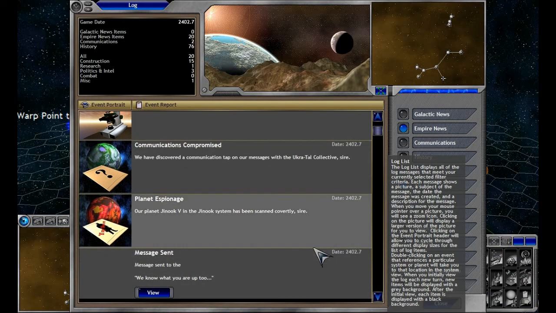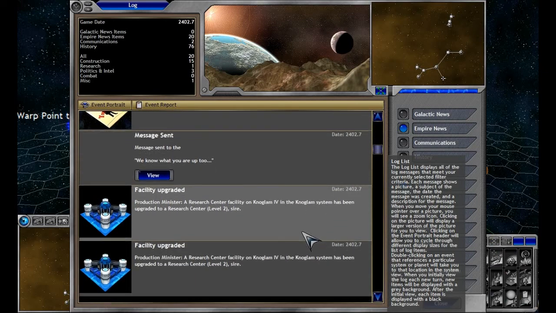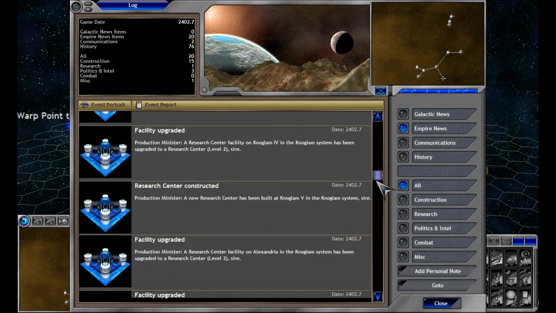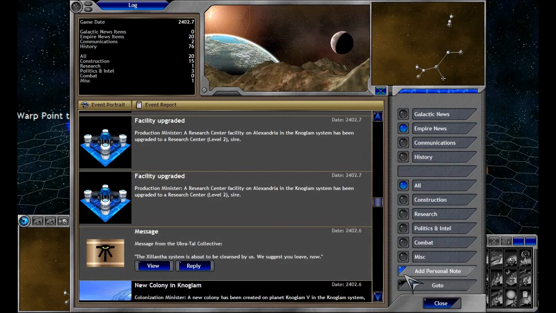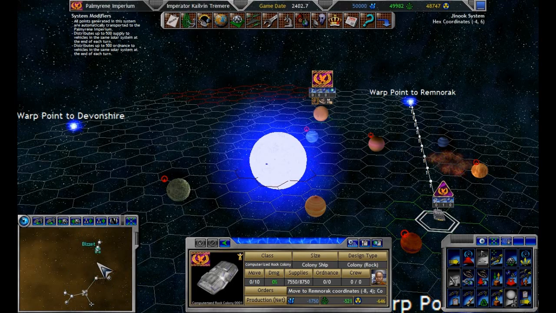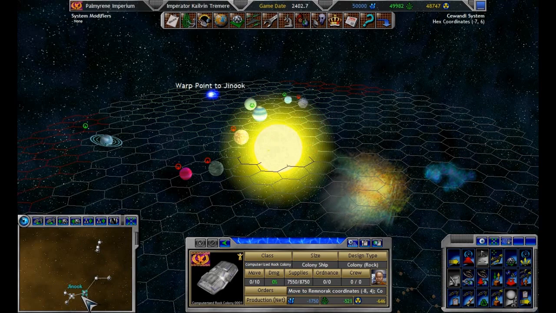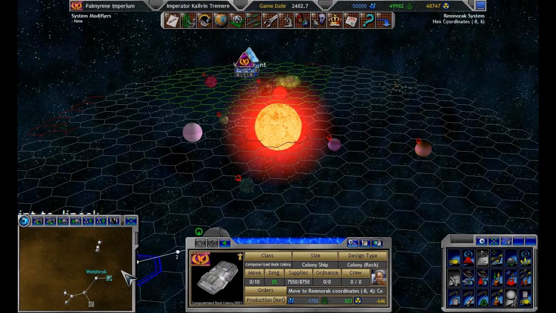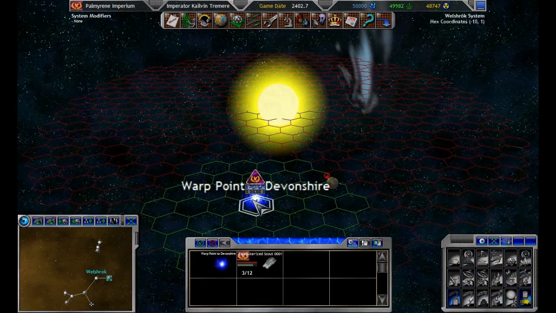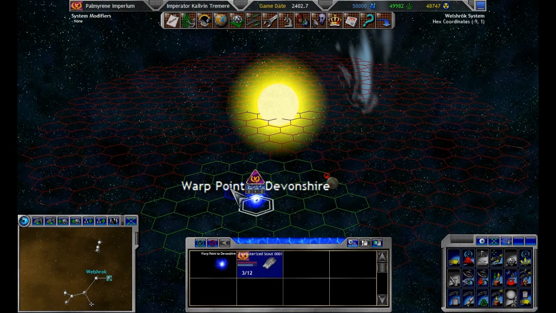Communication tap. Chinook 5 has been scanned covertly. Message sent to the... Lovely. Facility upgraded. Any respond? Zil and the system. We suggest you leave now. I wasn't aware I was in the Zilantha system. So I have not even discovered it. I have no idea who or where the Zilantha system is, nor do I care.